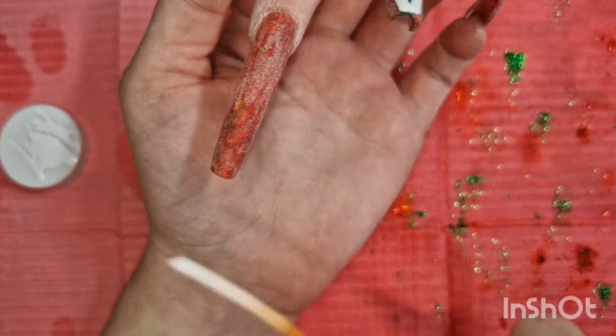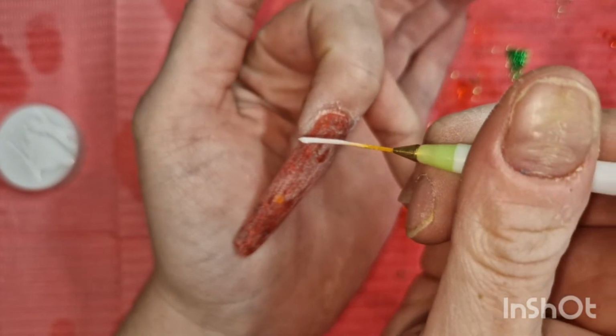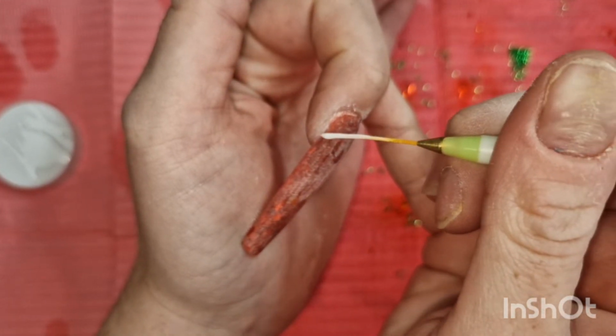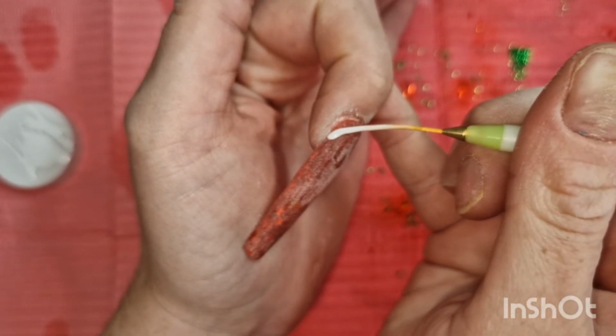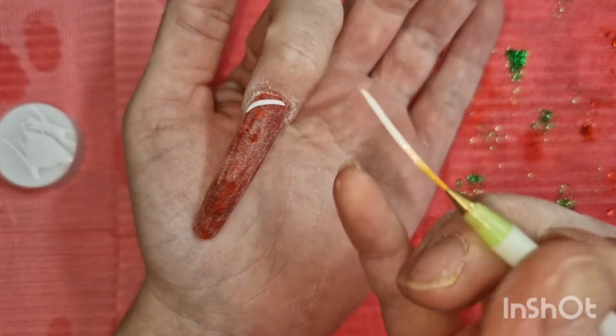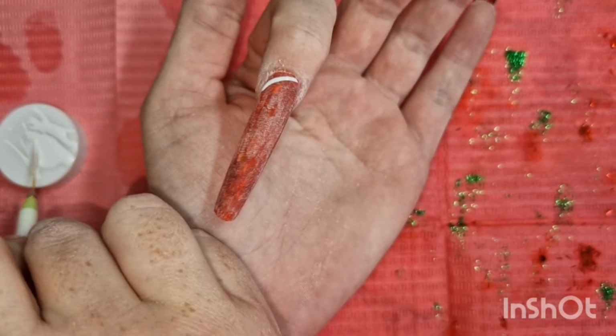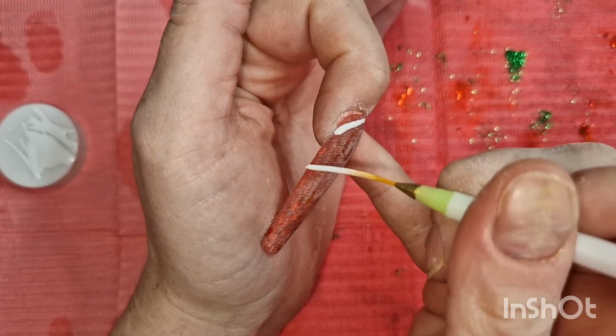Okay, this one, I don't know if I should use this brush for this. Which way do I want to? I'm going to have to do it this way. So I want to just do a little line, like that. Bring it a bit closer if I can. And then I'm going to do a thick one.